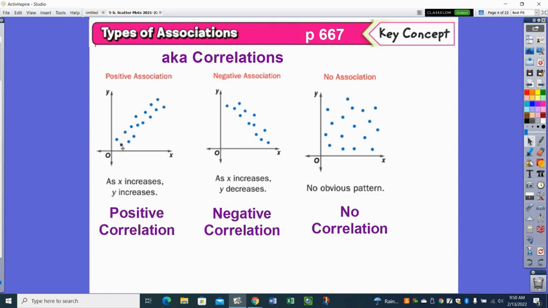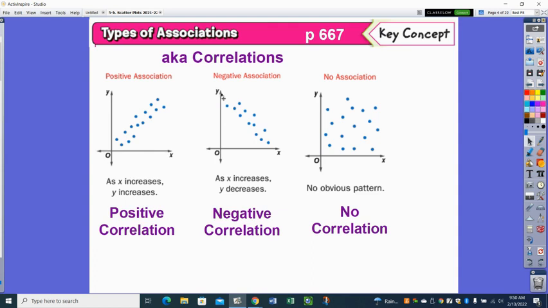Now what you're going to see is my cursor, and notice I'm tracing the data, and do you see that it goes up like a positive slope? You see that? Well, that's called a positive association. As the x increases, whatever this data is here, the y is also increasing. That's called a positive correlation, a positive association, a positive connection, however you want to say it.